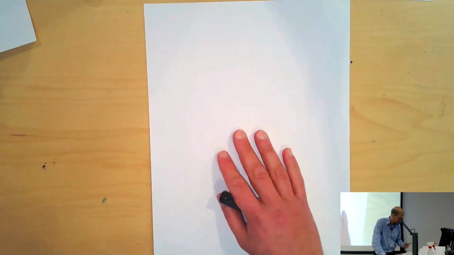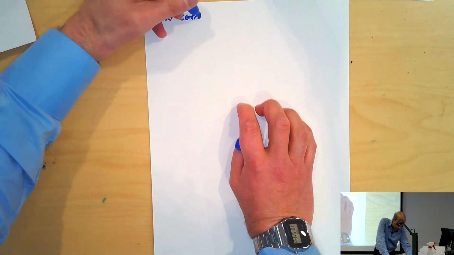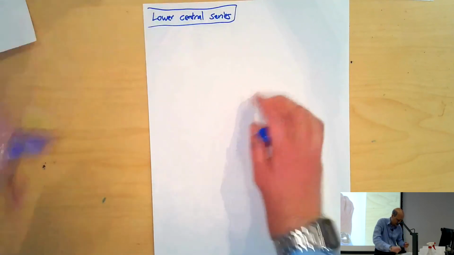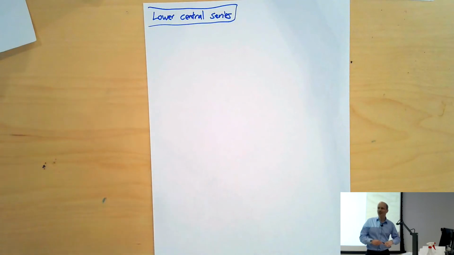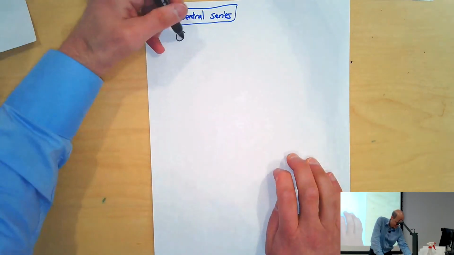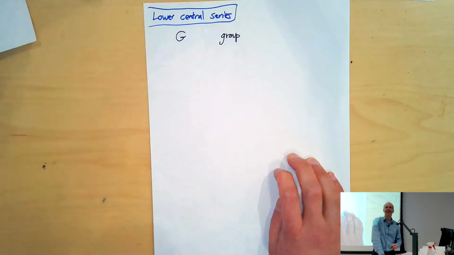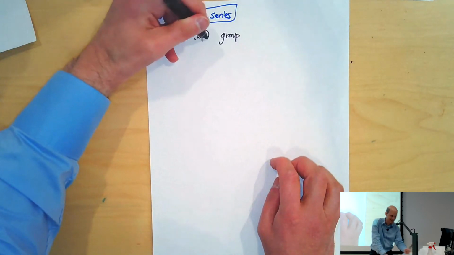All right, so I'm going to have to do a little bit of group theory to explain what his idea was. So the first thing is the general notion, which is probably a review for a lot of people. For any group, you can talk about its lower central series. So forget everything, wake up. Let's just take a group. G is just a group. Well, maybe it's a topological group. I don't know.